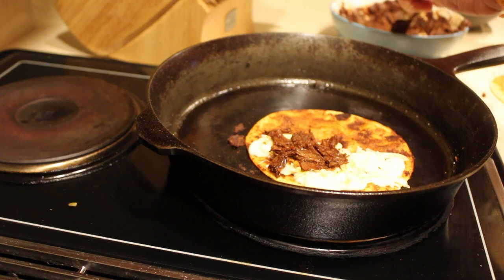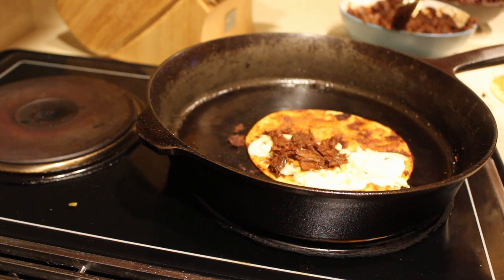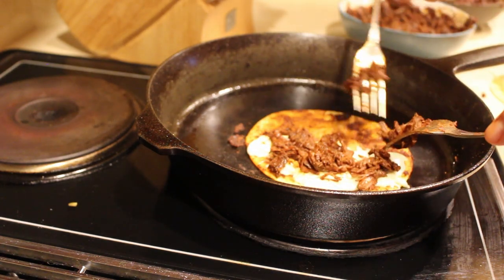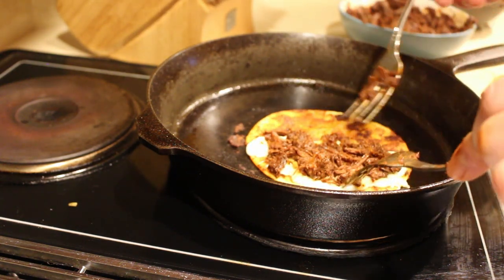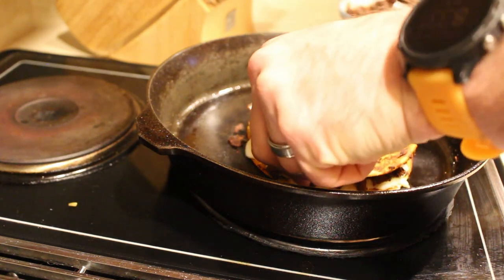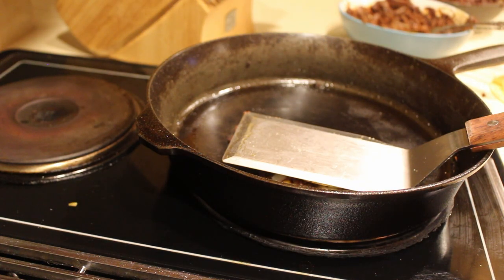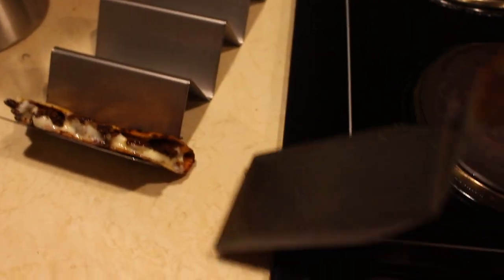She said she didn't want to try any of the tongue, so I sorted it out. This is all shoulder meat that's going to go on this one. Okay, that cheese is getting nice and melty. There's that. I'm going to give this a press. Man Kitchen spatulas, you can use them almost like a burger press. All right, we're gonna take that off and slide it into our handy dandy taco stand.